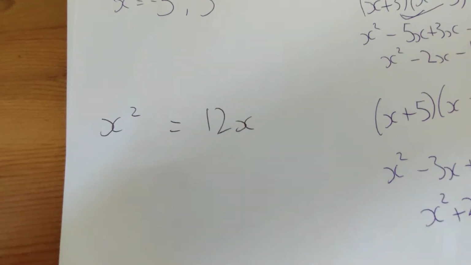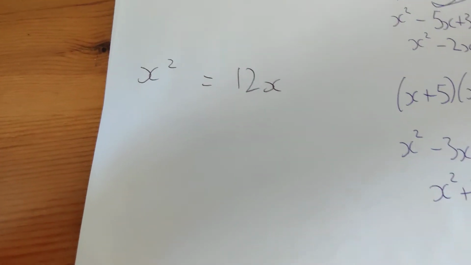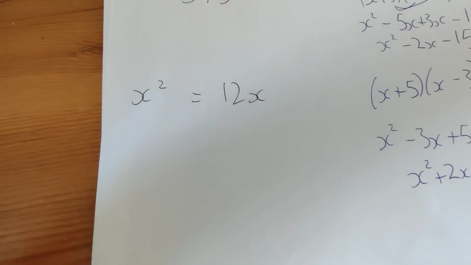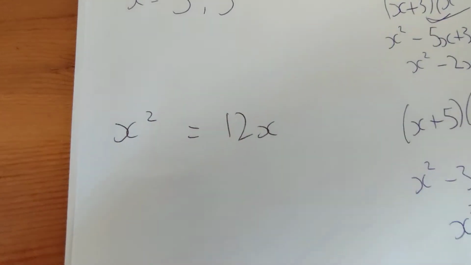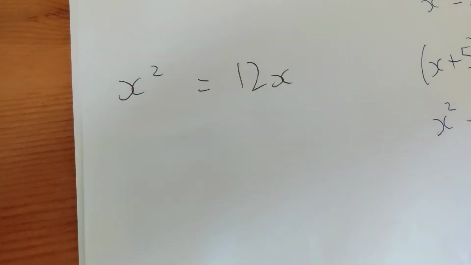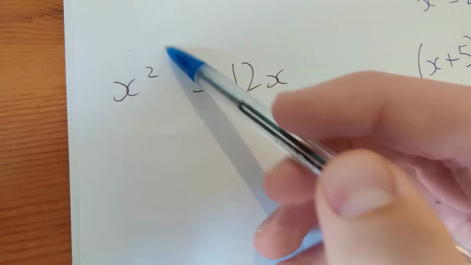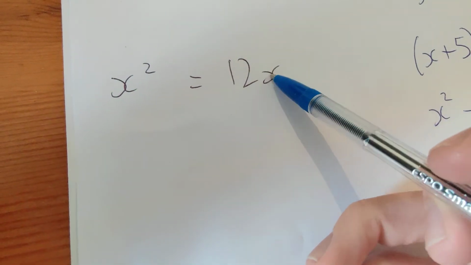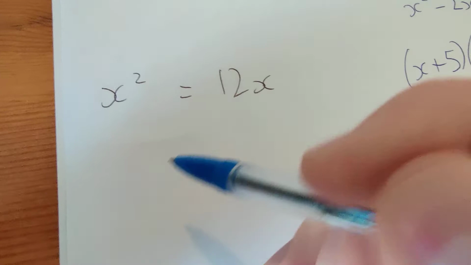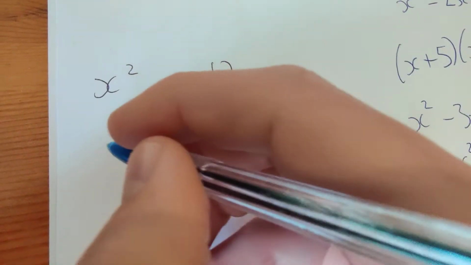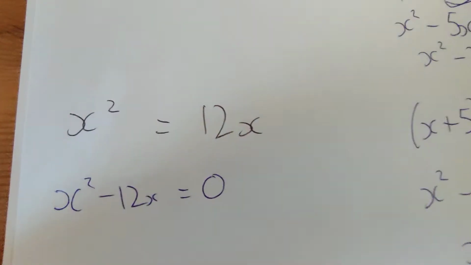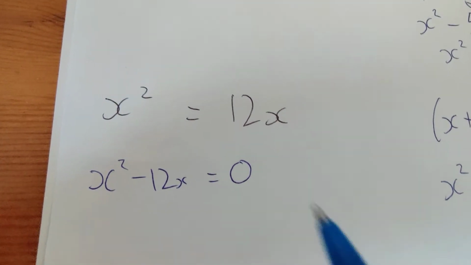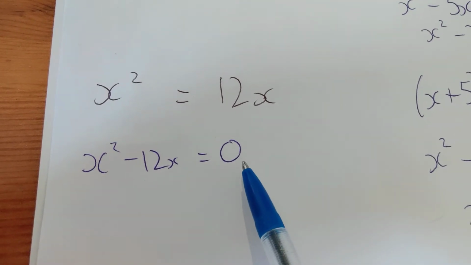You have to just ignore this left-hand side, which is what we did a second ago. On this one, at the moment, I don't have all the terms on one side and 0 on the other side. Now in theory, I can move all the terms onto whichever side I want, but really I want the x squared to be positive. So I'm going to move this onto that side. I'm going to do that by minusing 12x from both sides. If I minus 12x from both sides, the left side is going to be x squared minus 12x, and the right hand side is going to be 0. Now I've got what I wanted. I've got all my terms on one side and 0 on the other side.